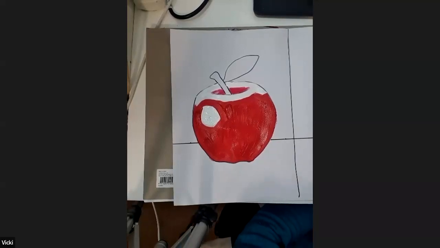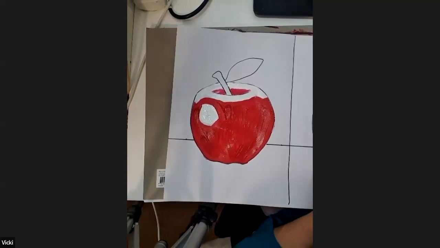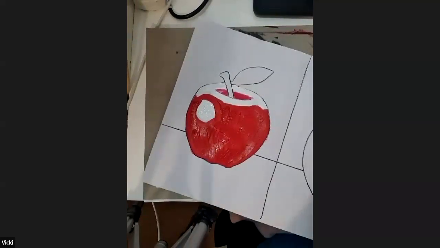Now, I want everybody to take their paintbrush like this. I want you to dry off the paint from it, right?